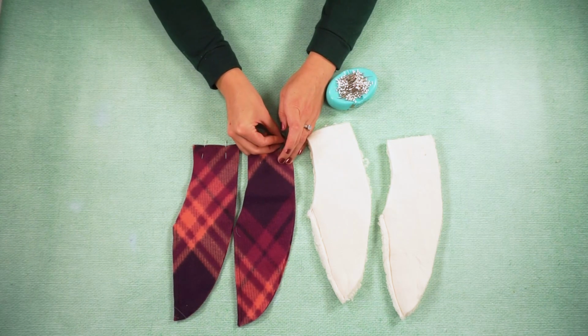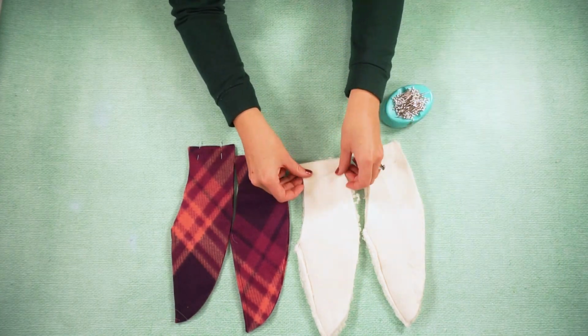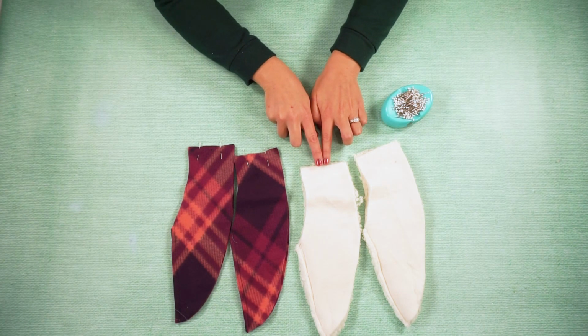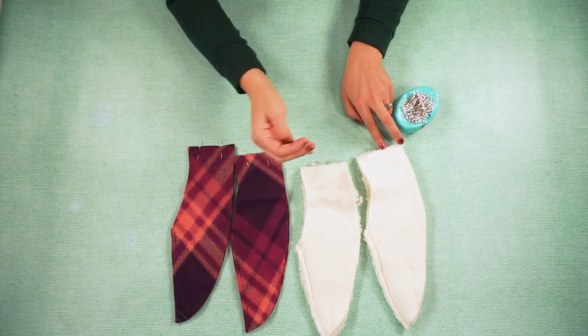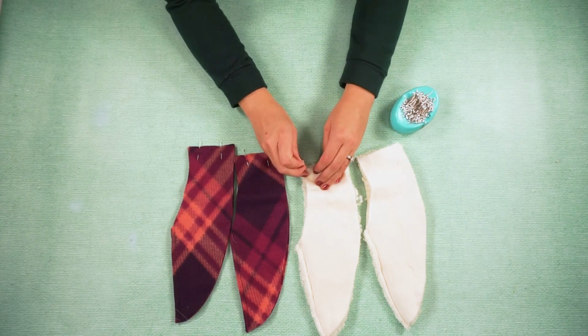When you do the lining piece, I'm doing this Sherpa fleece for the lining, you are going to leave a hole. So sew about 3/4 of an inch at the top and at the bottom, and leave this inside open so that when we go to turn the slipper right side out, this is the hole we're going to use to turn it right side out.